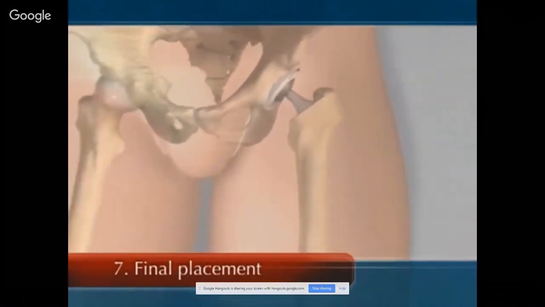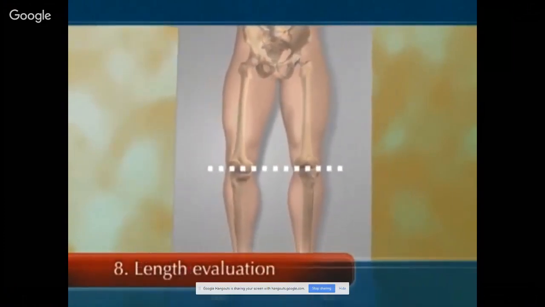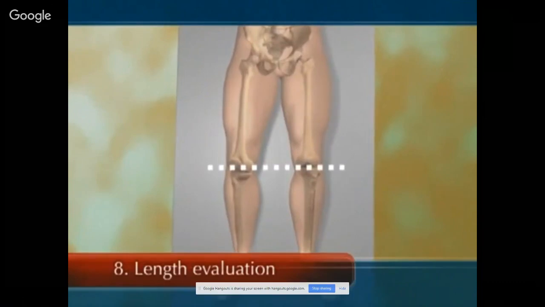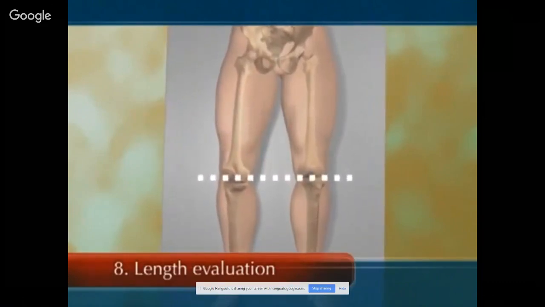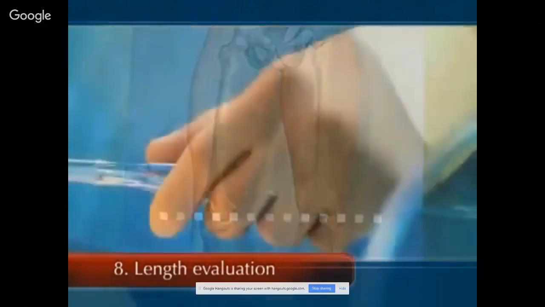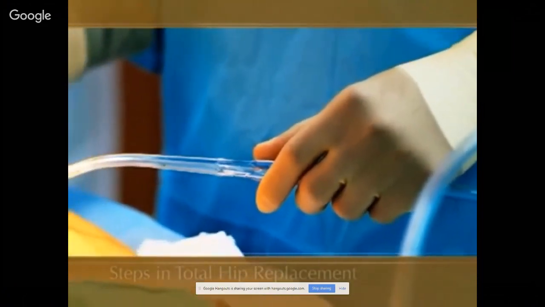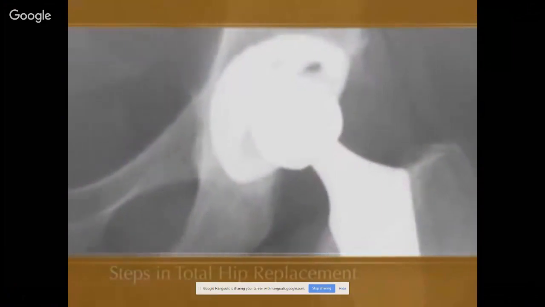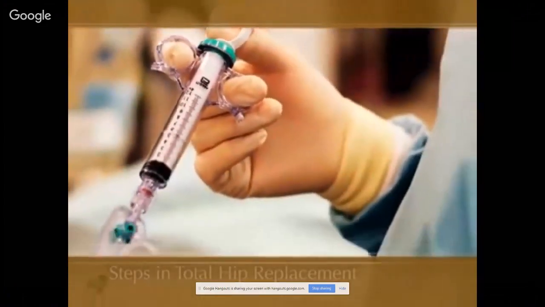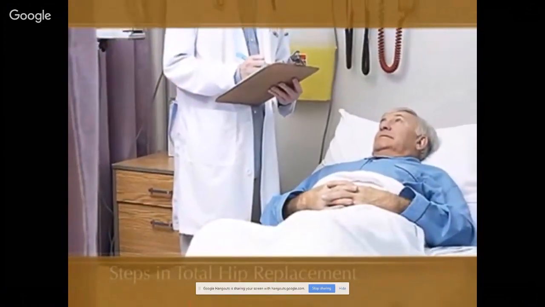The leg is evaluated again for stability and mobility and leg length equality. Throughout the operation, numerous measurements and operative considerations are taken to equalize leg lengths. However, the primary goal is to achieve a stable, non-dislocating hip. Prior to final assembly of the total hip, leg lengths are again evaluated. The new implants will replicate your hip joint. Your physician will rinse out debris from the hip joint with sterile fluid and then close the wound in layers with stitches and/or staples. A plastic drain may be placed in your hip and removed later. The purpose of the drain is to remove blood from the inside of the joint and tissues that might accumulate in the area after surgery. When you awaken from surgery, you will be in the recovery room.